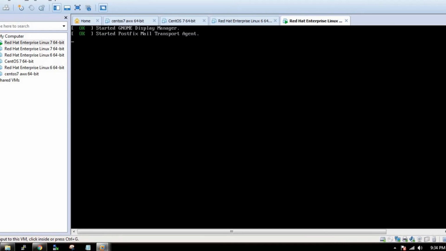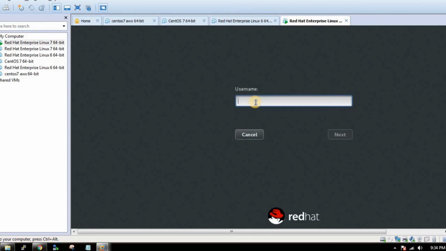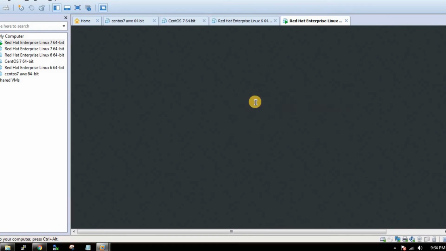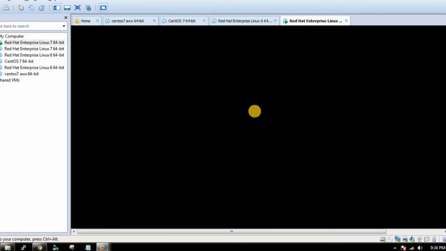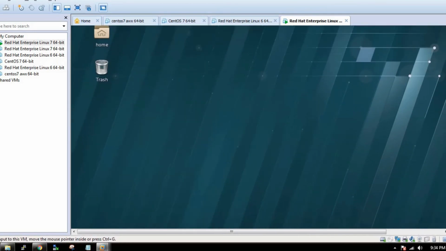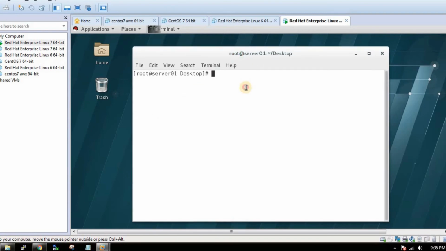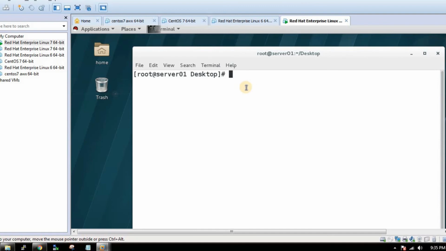Yeah, as you can see, my system is coming up and it is trying to start the GNOME display. Since I have installed my system with GUI, it is taking a little time to give me a login prompt. So it looks like it went through and I'm able to boot my system successfully. Here it is, now I can see a login prompt, and let me login with root. And here is my system. You can see I just logged in and initiated a console. So this is how you have to troubleshoot.